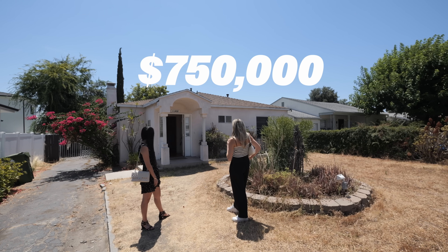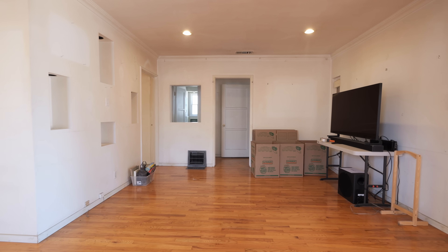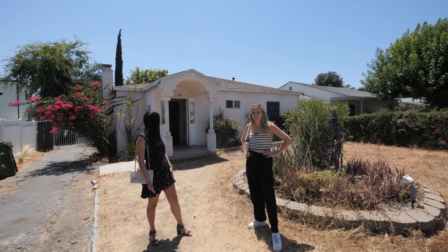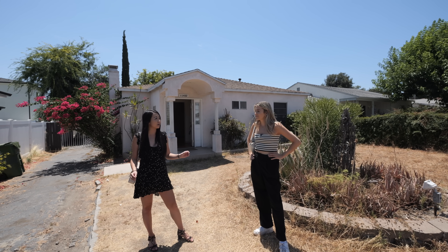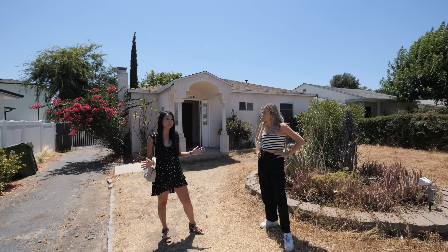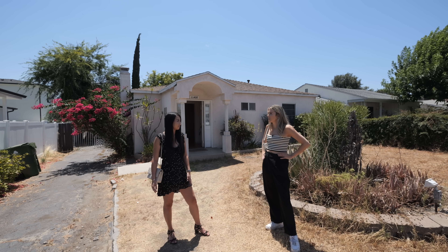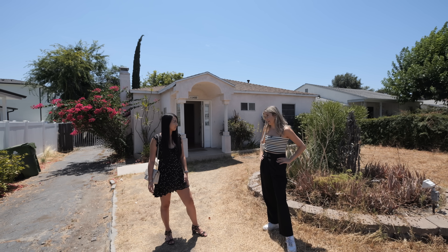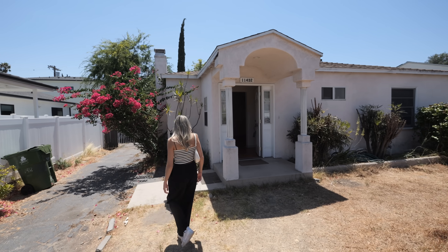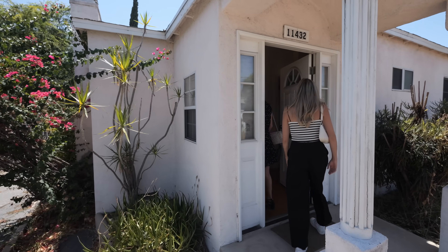This next house is in North Hollywood, listed at $750,000, but it does need a lot of work, so that will take quite a bit of money. This is clearly a major fixer. It's three bedrooms, two bathrooms — $750,000, which is a crazy price for Los Angeles. Actually insane. I've been looking quite a bit, and when I saw that listing I knew we had to check it out. One thing I'm already making a note of is it needs major landscaping help, which I learned from my Palm Springs project is not cheap.